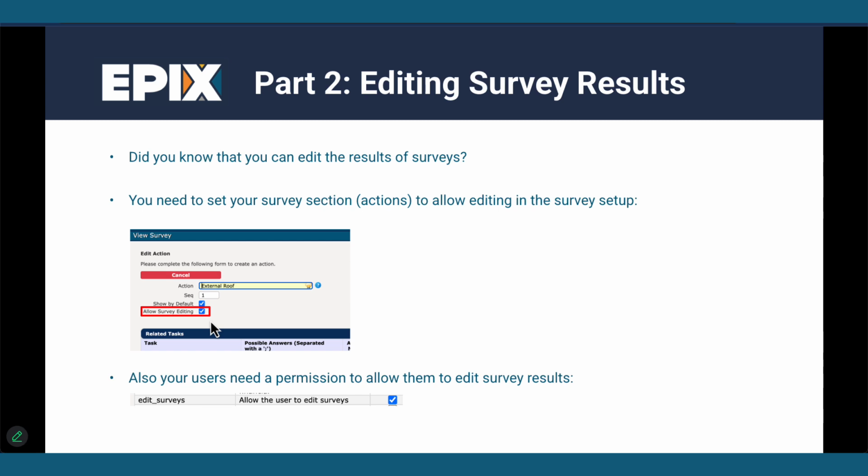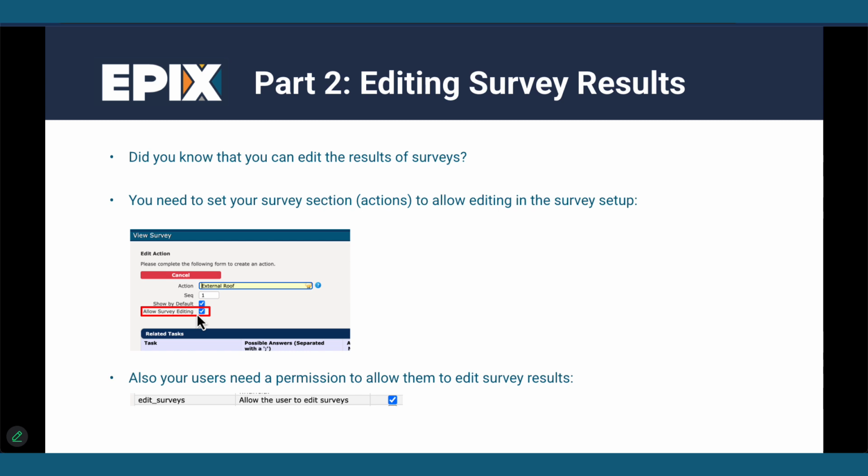Now you might be sat there thinking, I've never seen that. And the reason you've never seen it will be because there is a system option that we control behind the scenes that makes all this work. So unless the system option to allow editing of surveys is on, you won't get that option on your survey screen. So if this is something that interests you, you'll need to ask us to turn it on in your system. And then you'll need to speak to whoever edits your surveys within your organisation to tick the boxes for the survey actions you want doing.